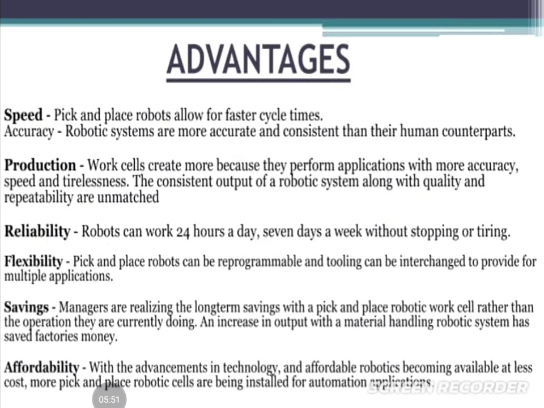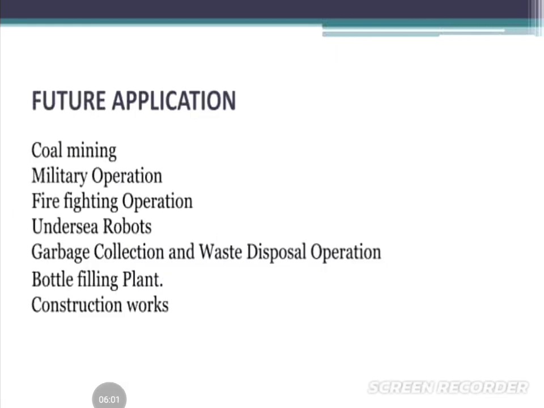Now the advantages. The advantages are speed, production, reliability, flexibility, savings and finally affordability. These are the major advantages of robots. The future applications are coal mining, military operations, firefighting operations, undersea robots, garbage collection, waste disposal operations, bottle filling plants and construction work. These are the future applications of robots.